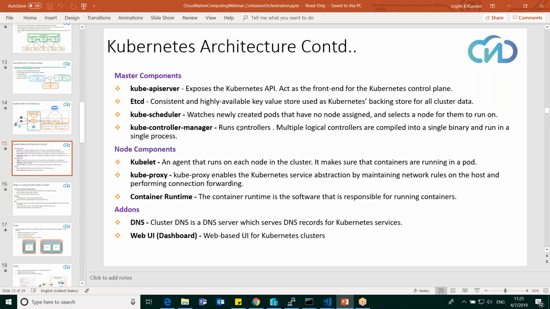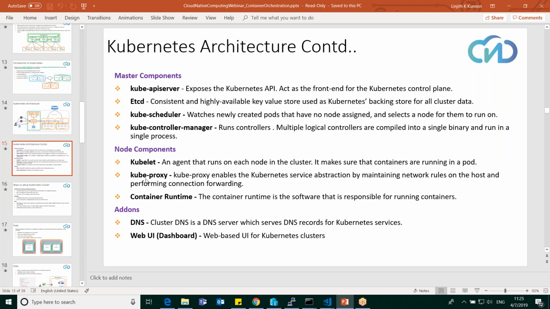A controller is nothing but a control loop, constantly checking to realize something, right? For example, a controller for replica set, making sure that, let's say, 2 copies of the pod are always running, right? And a controller for setting up something called ingress. There are controllers for many things, so there are multiple controllers. The idea is everything is bundled in a single binary. So as a process it runs as the controller manager.